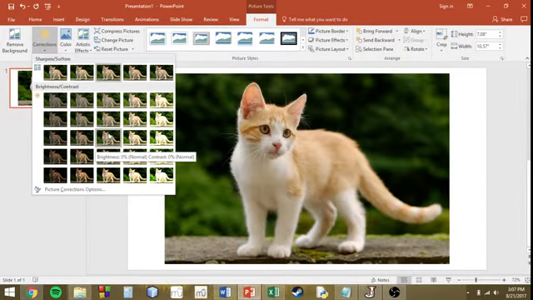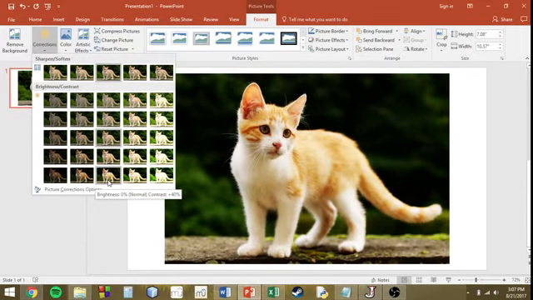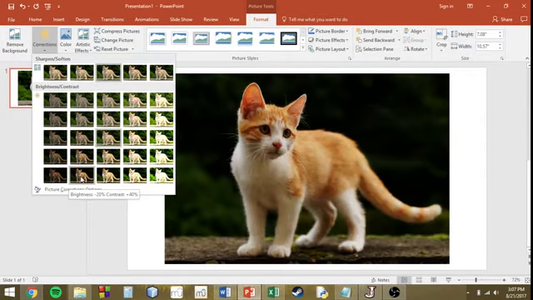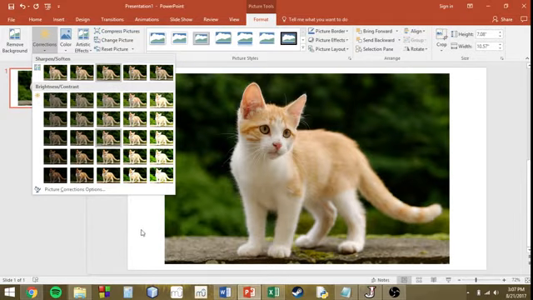Now, if we were to increase the contrast, it's suddenly going to get a lot more distinguished. This is a lot more striking of a change. Again, you might use this, you might not, depending on the picture. Maybe you'd want to do both changes. You can do them together, and you can decide if you think that looks better. So those are the corrections. You can change brightness and contrast, and then the other thing you can change would be the sharpen and soften.